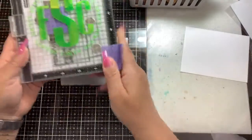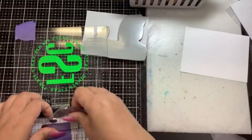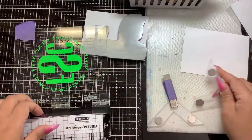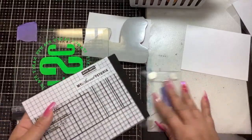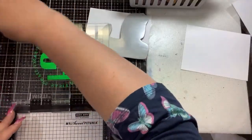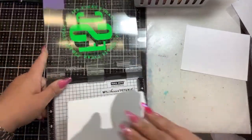And we're going to use Mini Misty. It's always a good idea to use a stamp positioner when you're using pan pastels, because of that chalky finish from the pan pastels, sometimes you need to stamp over it. You need to stamp your outline image again. So it's just fun to have this.